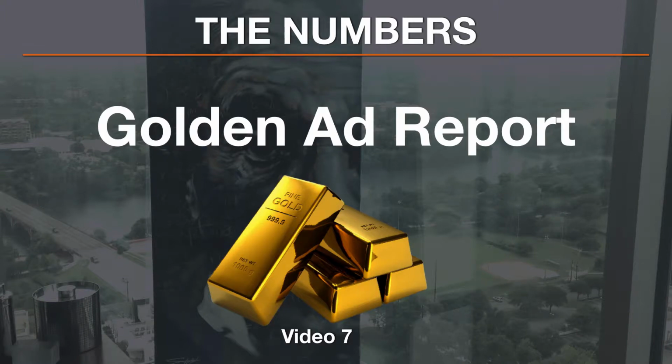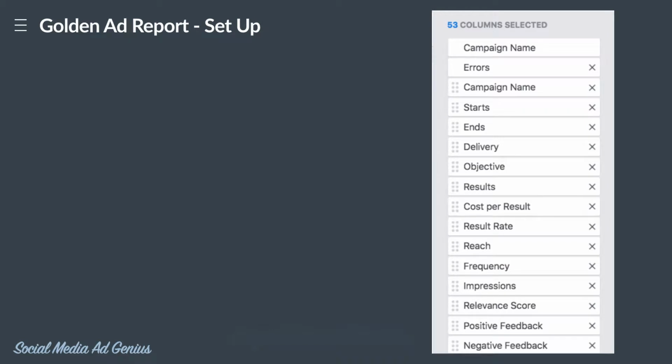In video 7 of the Golden Ad Report, we're going to break down the specific report and why. Let's go ahead and jump right on in. We're going to jump right on into the report breakdown. So what's going to happen is we're going to want to build this at the ad set level.